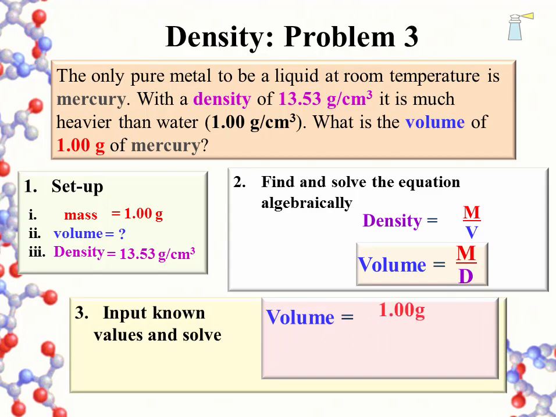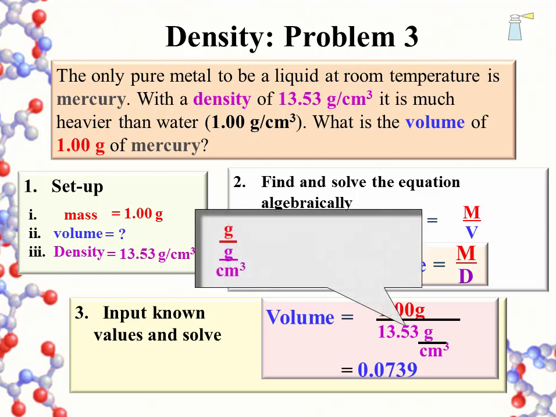Volume equals mass, 1.00 grams, divided by density, 13.53 grams per cubic centimeter. The math is straightforward. It's a straightforward division problem. It comes to 0.0739. What is more complicated are the units. We know that for volume, we need to end up with volume units. That's cubic centimeters. Since this is the first time that we've come across a unit type that has a fraction in the denominator, we will explore how units cancel out in a call-out.